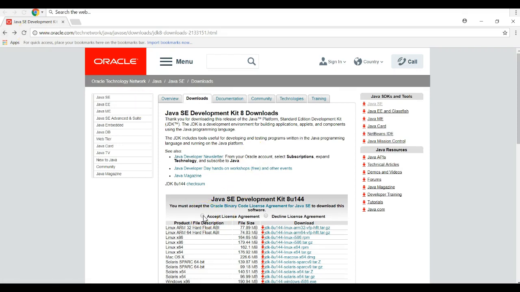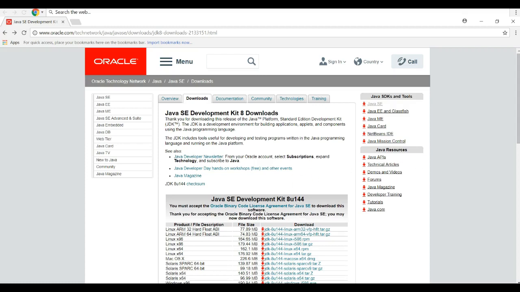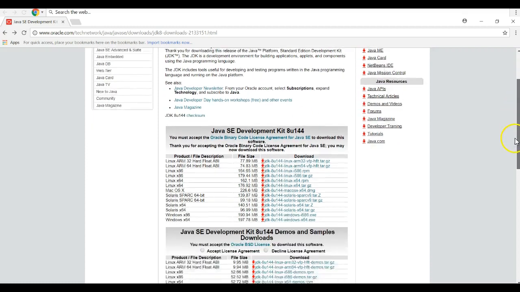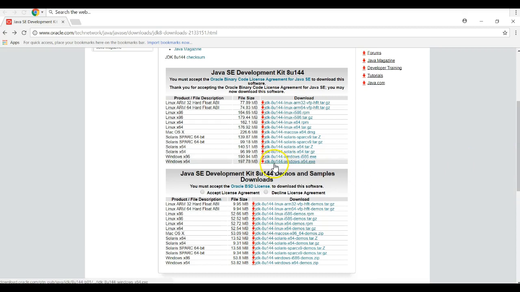Just accept the license, and as we know, our computer system is running on 64-bit, so I choose JDK 64-bit.